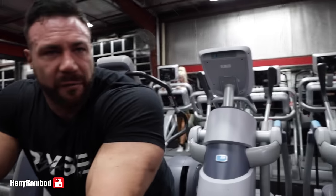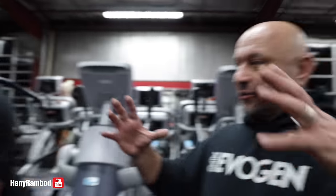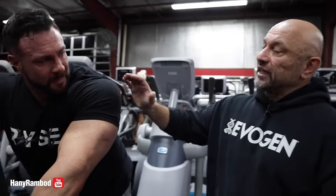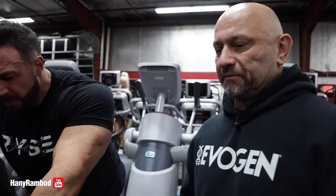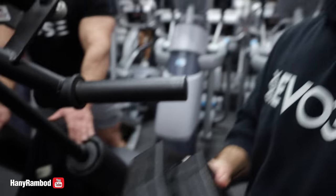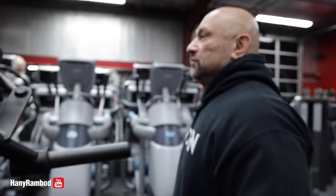So what makes a good frame? Wide shoulders, X frame? Yeah. So wide shoulders, cap delts, and making sure not just on the lateral head, but also from the front and also on the rear, so you have that three-dimensional look. Good. Let's put this away. What are other major contributing factors to that?